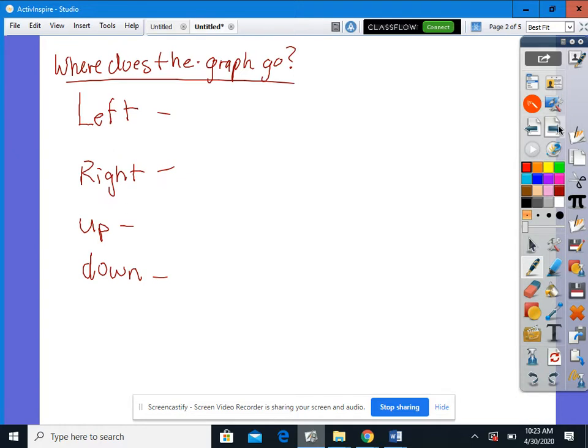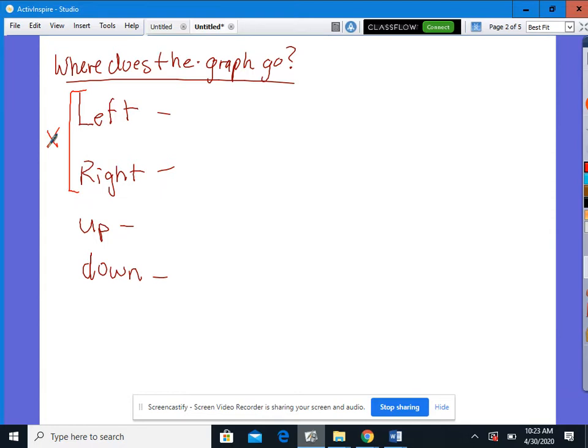And we're actually going to describe the end behavior in mathematical terms. So where can a graph move? A graph can move in 4 different directions: left, right, up, and down. Now if you think about left and right on the coordinate plane, that always has to deal with the x. That's where the x-axis is. The x-axis goes left and right. And the y-axis is the one that goes up and down. So how we're going to describe the graph moving to the left, again, moving to the left affects the x.